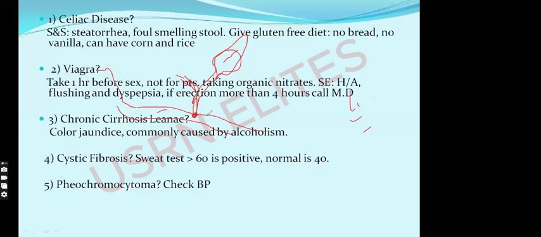Okay, they have weight loss and all of that. The nature of their stool too is a fatty stool. Okay, because the bile is supposed to emulsify the fats, break them down, and the good parts will be absorbed by the body in the ileum. But in this case, the bile is not pouring on the food to emulsify the fat and all of that. So everything will come out.